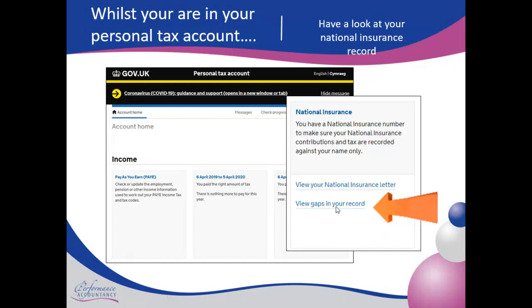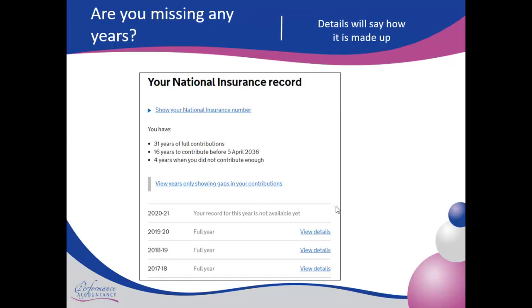All right, so we're going to view if there are any gaps in your PAYE record. Alrighty. So for this person here, that person has 31 years of contributions, must be old, and they still have 16 years to contribute before they can potentially retire.